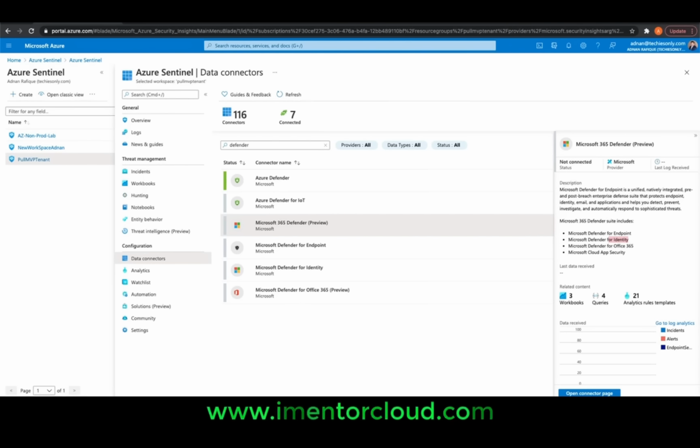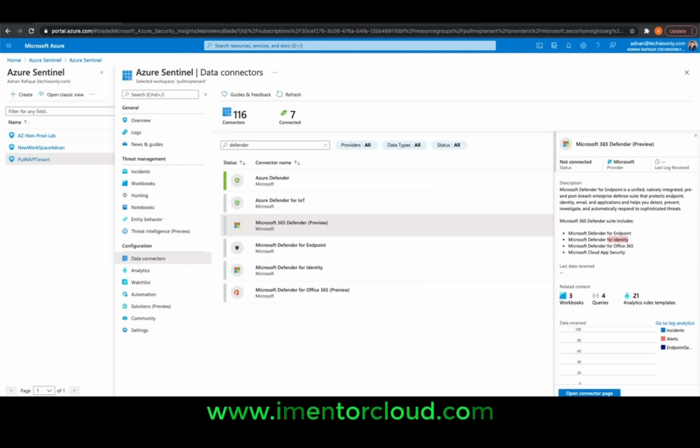This is now available and has integration with Sentinel, so you can ingest the data from Defender into Sentinel. Basically, in one single dashboard, you have full visibility about your environment.